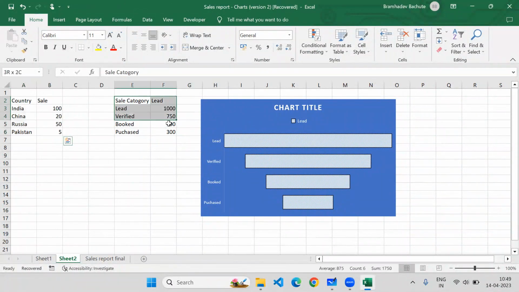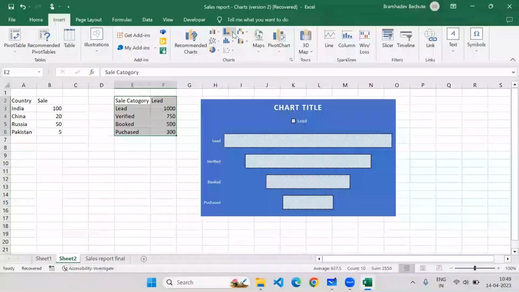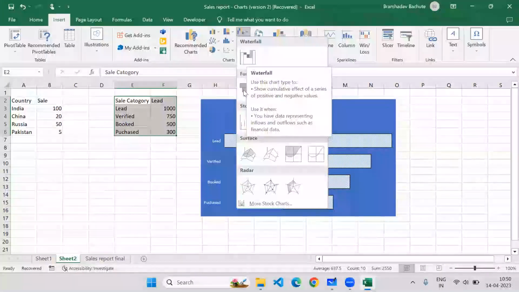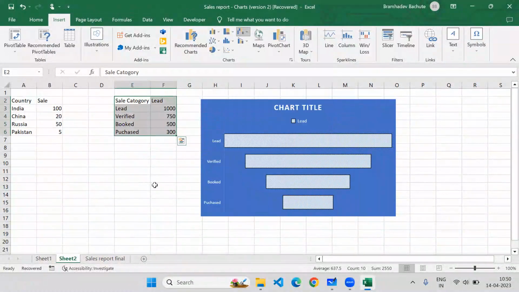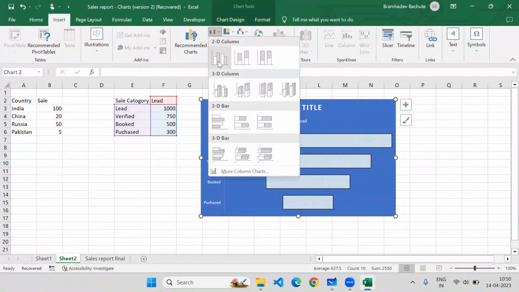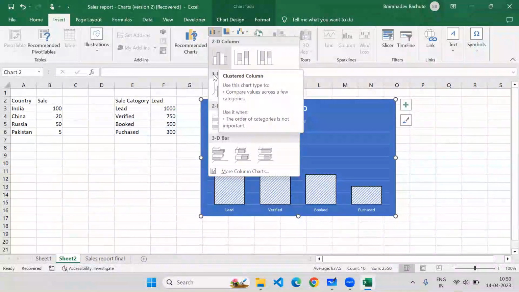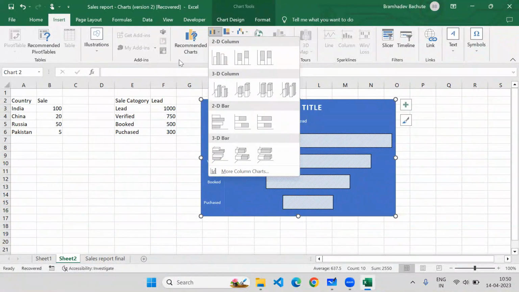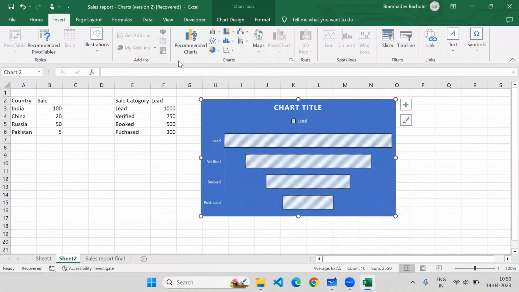If you have hierarchical data, then you can use tree maps, sunburst, waterfall, and funnel charts. Otherwise, for the other charts we have already discussed, column chart, bar chart, line chart, area chart, those charts are specially used to compare multiple categories.